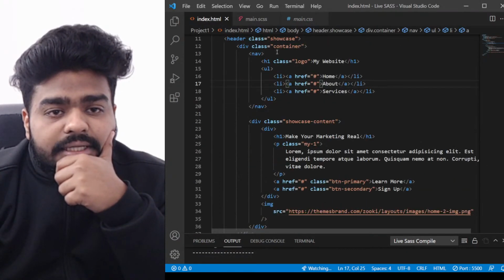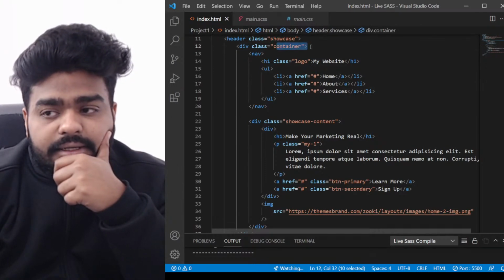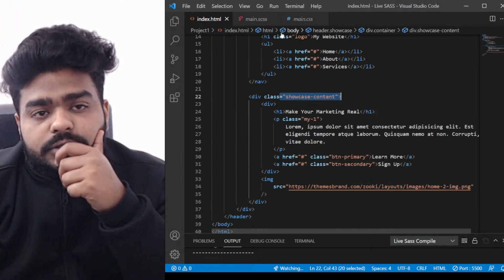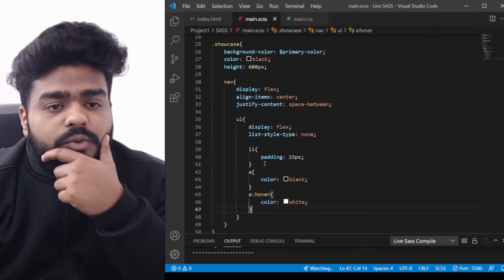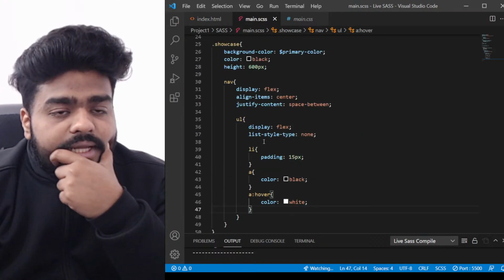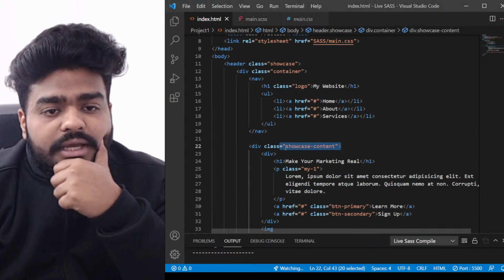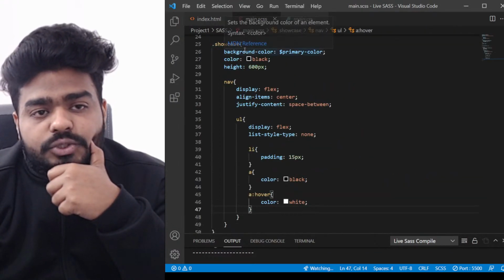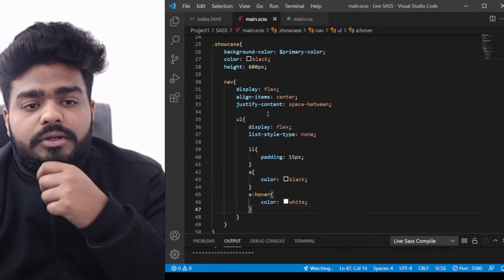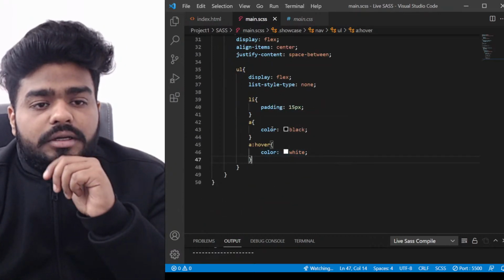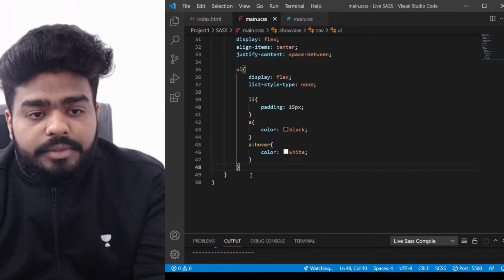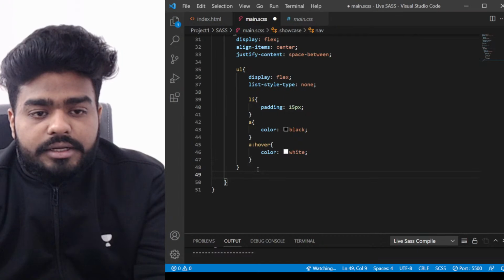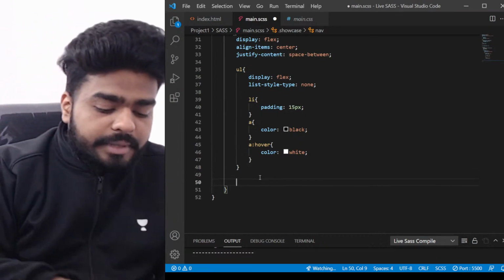you can see here that inside this showcase, we have a container, and also we have this content part as well. So let's first code this content part, then we'll try to code the color as well. Because inside showcase we have the showcase content, cannot we mention it inside this showcase itself? We can mention it. So what we'll do here is, UL is getting completed here, so here we can start writing our content part.